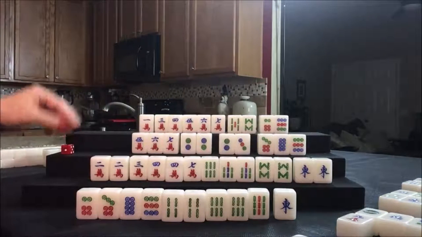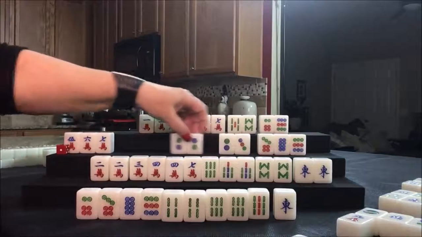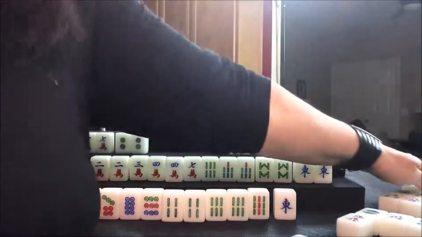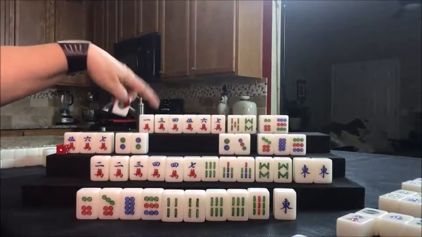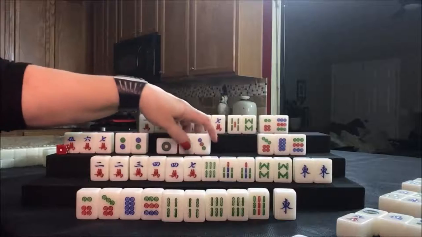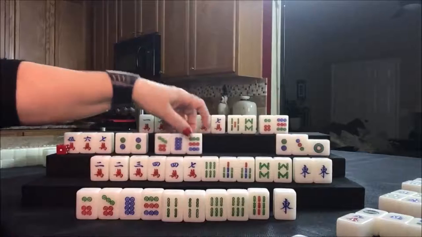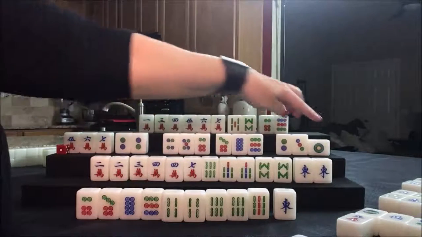Pure straight right here. 5, 6, 7. It doesn't matter what it is. There's their pair. Okay, 1 dot. This player, north, threw it. 1 dot. I think I'll turn it. Or maybe what we should do is put it over here. 7, 8, 9, 4, 5, 6. So this is their pure straight right there.